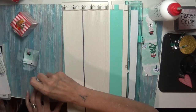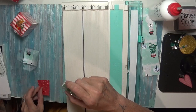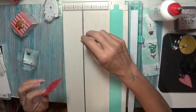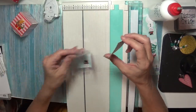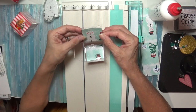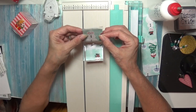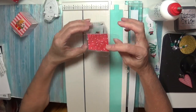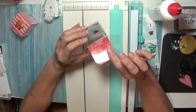I bought this on Amazon after my lovely friend Gloria told me about it. So try and get that bang in the centre. Perfect. So you're going to see the red all the way around.